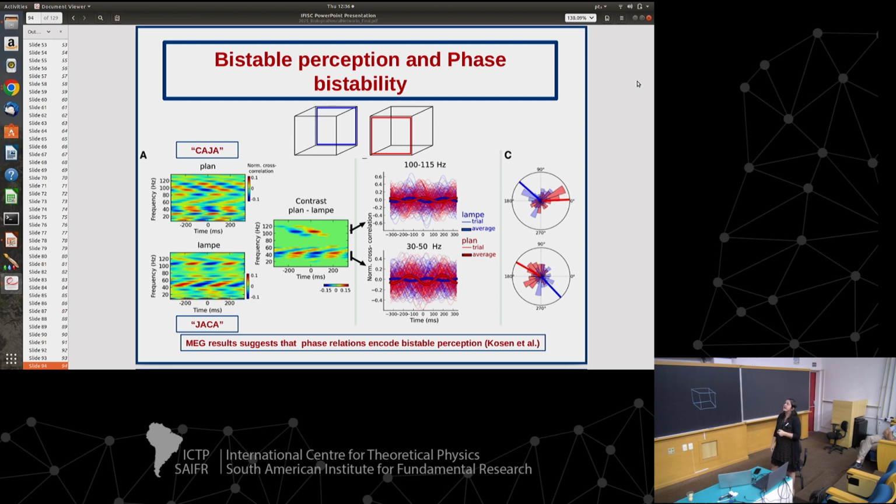And okay, we don't know if it's an epiphenomenon, if they are related, but when you are listening to one thing, you have this oscillation in a specific frequency, and when you are listening to the other thing, we have the oscillation with a phase difference. And this was not tested for the visual situation, but it could be like when you are looking at the cube like that, when you are seeing the cube with this part in front, you would have one situation in your brain. When you are seeing this one, you have another situation. So if someone wants to do the experiment, I would be very happy to talk. But so far we have this experimental data.